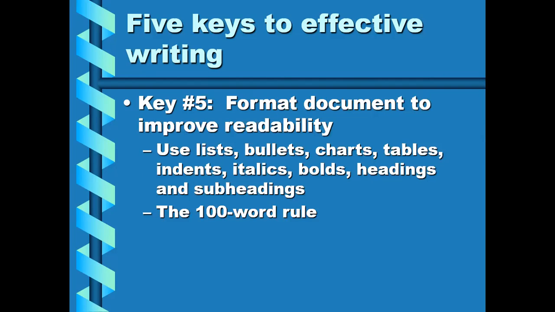And here it is. Last but not least, we're going to be moving to our key number 5, and it is format the document to improve readability. It is important to use lists, charts, tables, indents, bullets, italics, bolds, headings, and subheadings. And as you may know, we are very familiar with the use of the APA style.